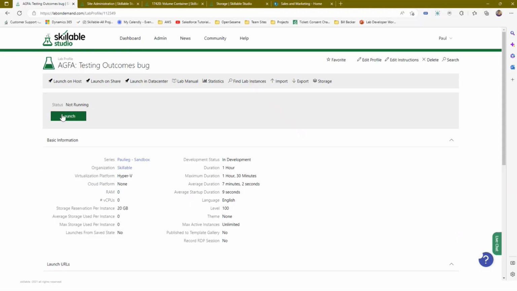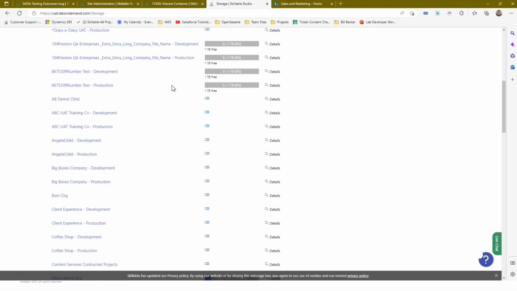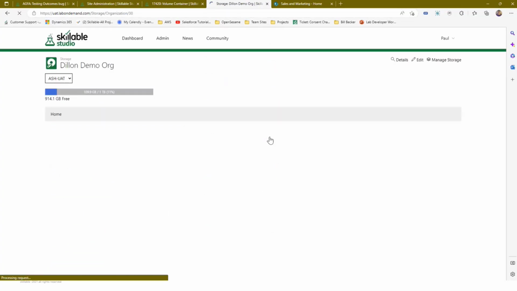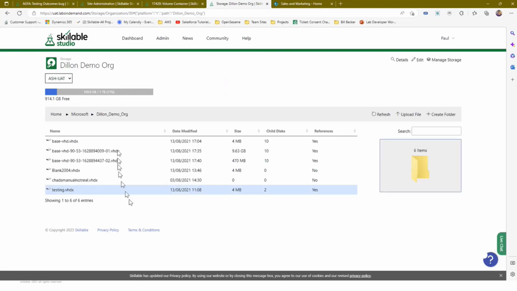So if I bring my browser back, okay, if I come down to a storage page, some of you might be familiar with a storage page similar to this. This happens to be in our UAT system. And if I come across to the details for this particular bit of storage, I'm sure some of you are very familiar with these sort of screens. So where things change is when you actually get into the structures here. We now have a new table layout that we're going to start presenting.